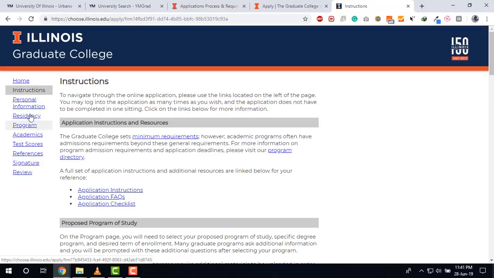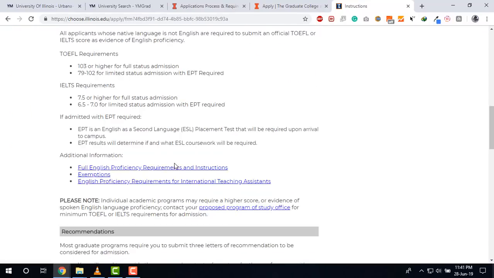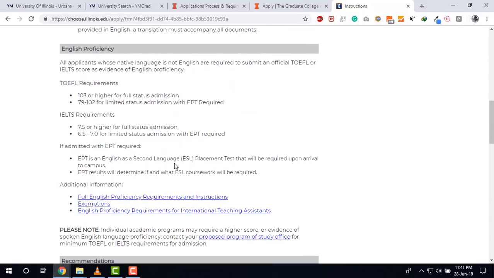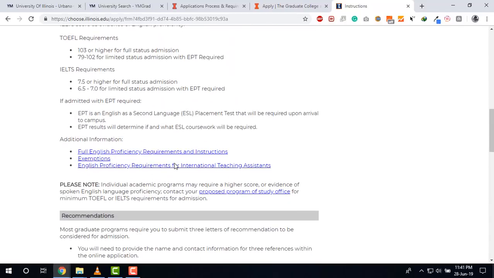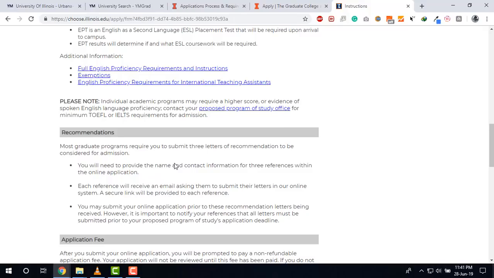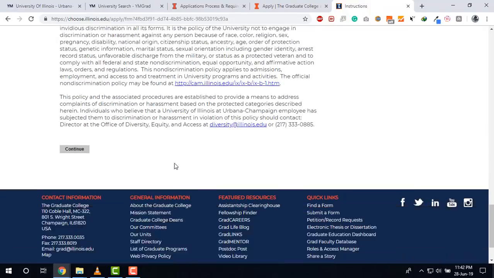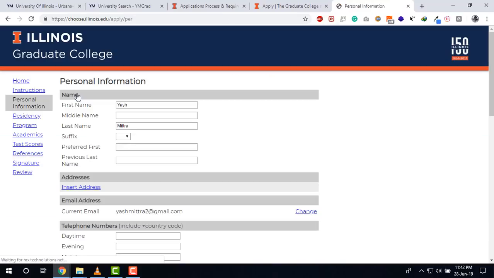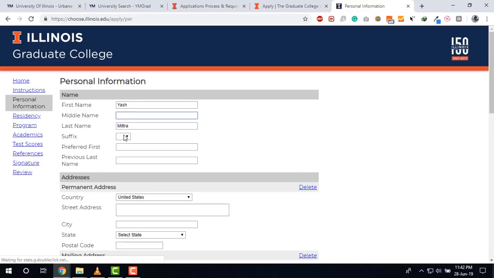Right, so let's actually start filling this up. This is again some information that you should read about the minimum requirements and all of these things that the university requires. If you do not have these minimum requirements in check, do not apply to this university, because it is vitally important that you are clear on these fronts. All right, so now we are actually going to click continue, assuming that you read all of that. All right, next we are going to start our application.